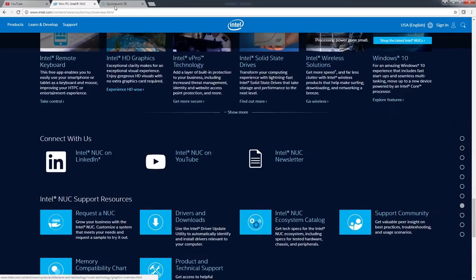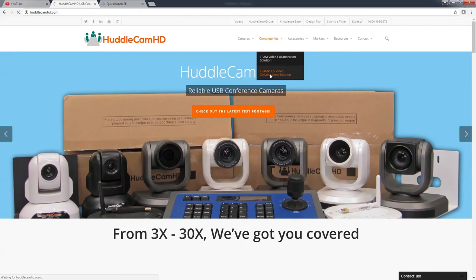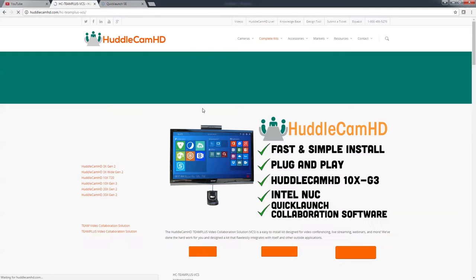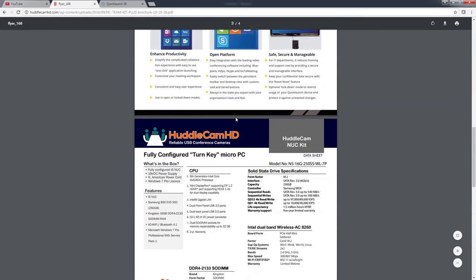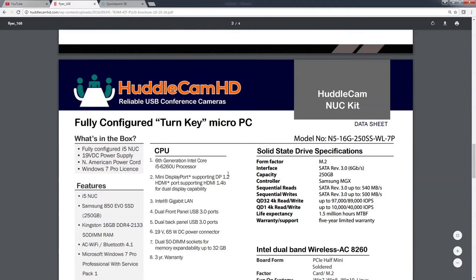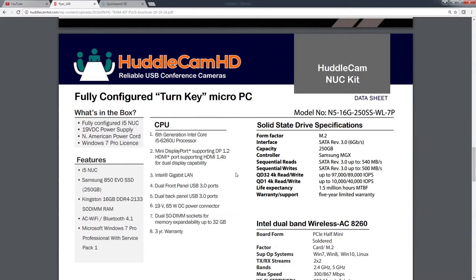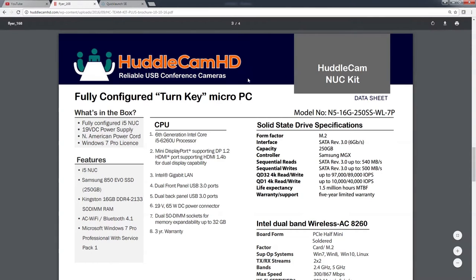So keep an eye on the specs here. Let's take a look at the specifications on the Intel NUCs that we sell with our kits. Where you'll find these is on the brochure. On the last page, there are all the specifications on the Intel NUC that we ship. These are pre-made, ready to ship. You'll see on Amazon and other places that you can buy all the different parts to build an Intel NUC, but what we found is that our customers really want pre-configured, ready-to-go Intel NUCs with the software already on them.